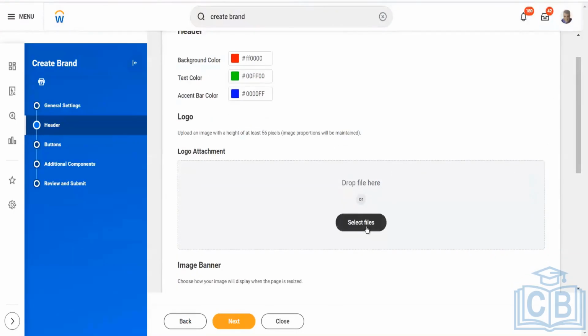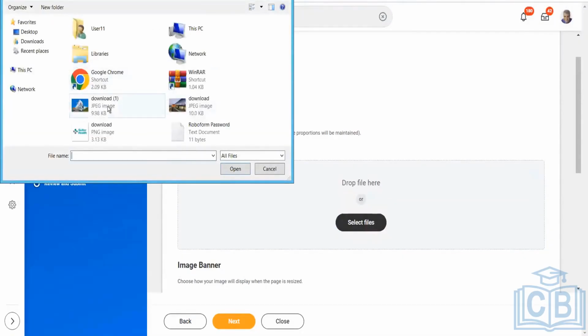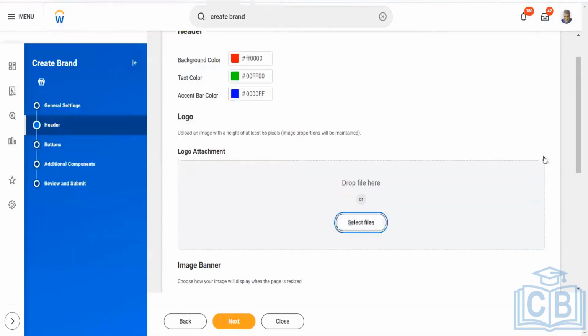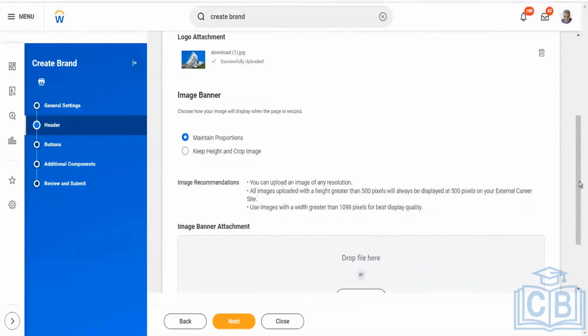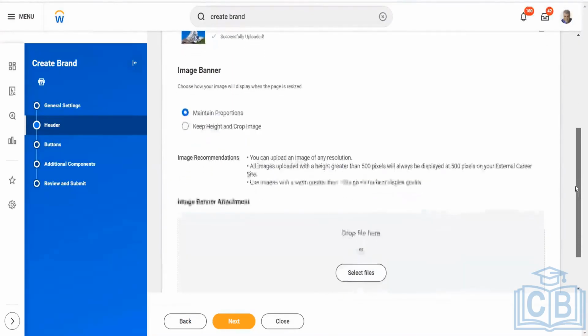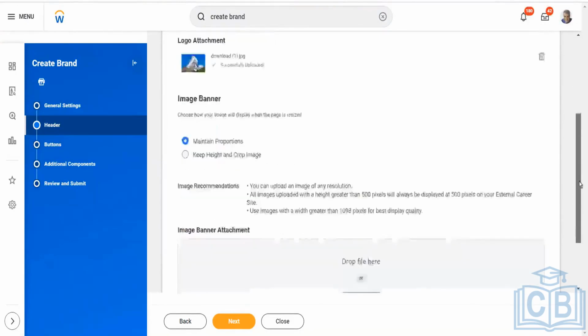Then we want to apply our brand. For that, we should have the logo already. Workday accepts JPG and other formats. This is the logo. And then we have the image.